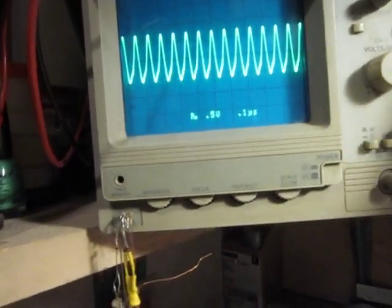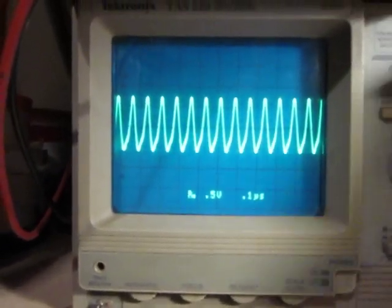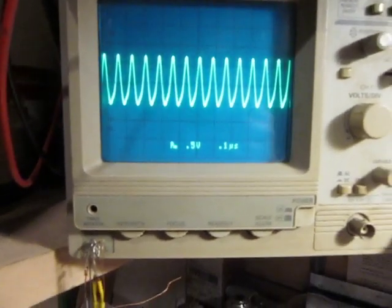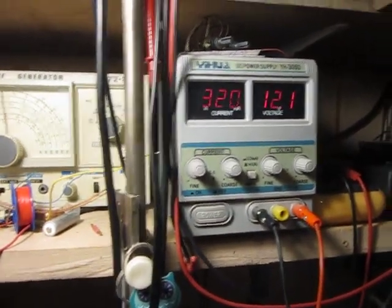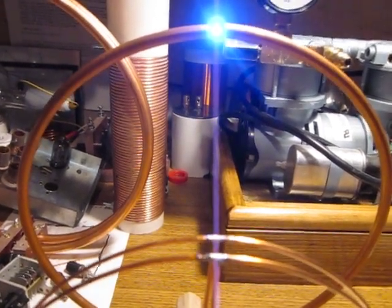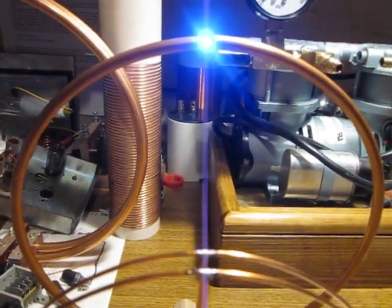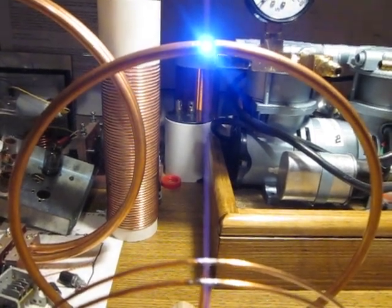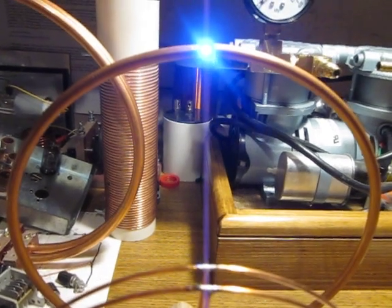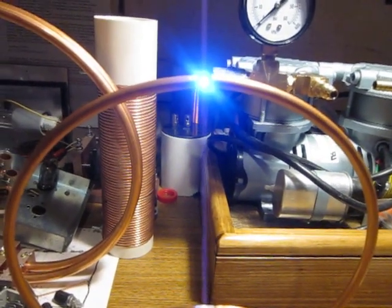Now if I can just stabilize the, okay, and that's the wave I have right now. And the current draw right now is 320 approximately. Okay, I'll keep going up. Now the current drops. I'm close to 300, but from 320 to 300 I didn't notice any changes in LED brightness.